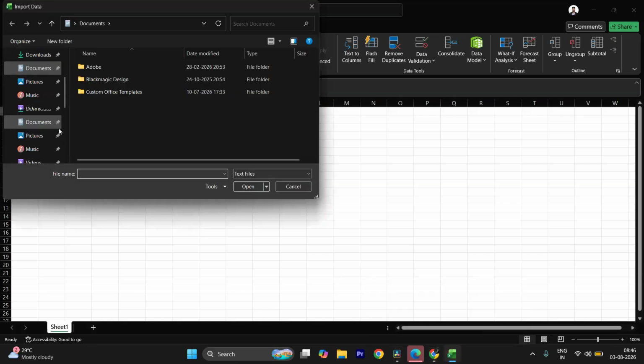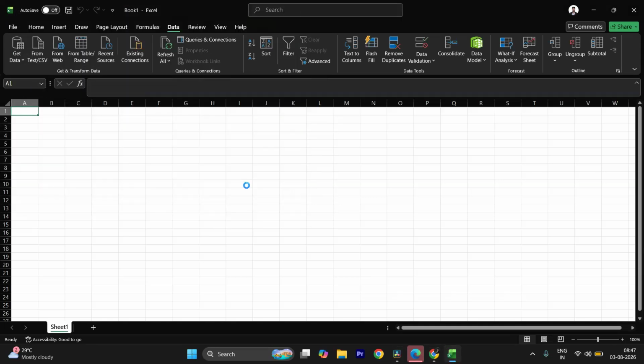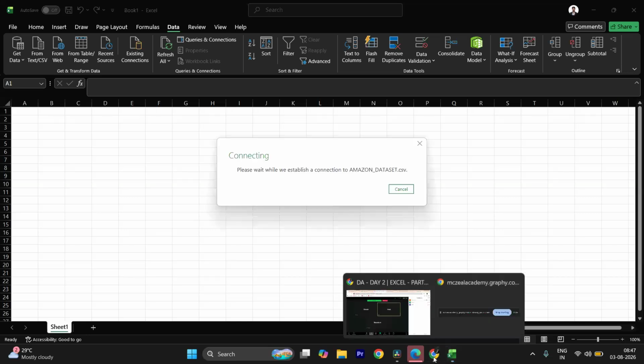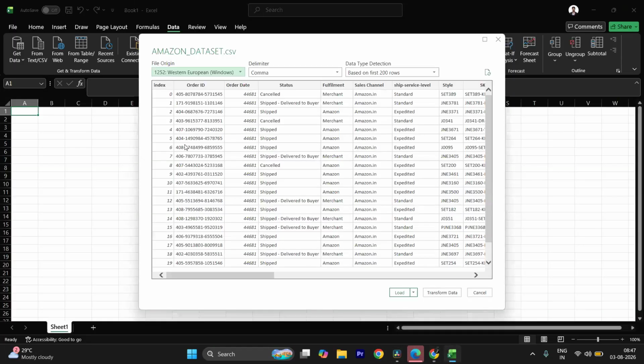So this is the data set. Now you can see the data is here.